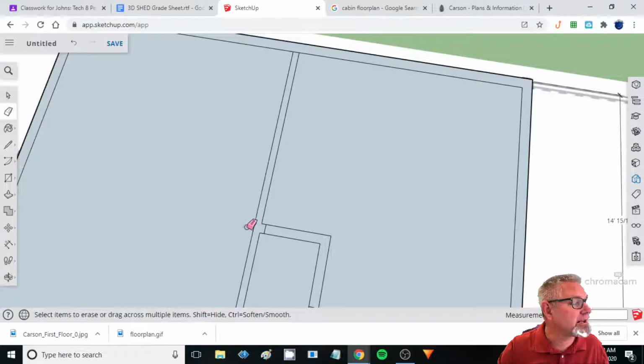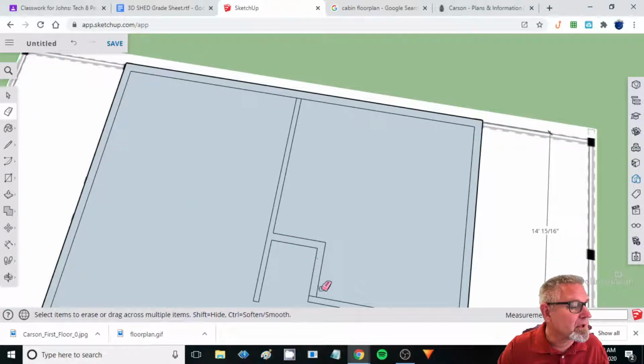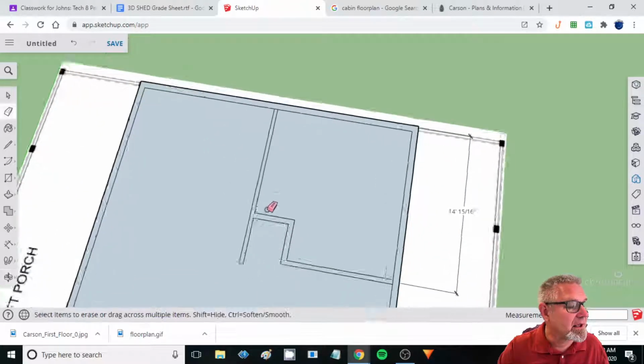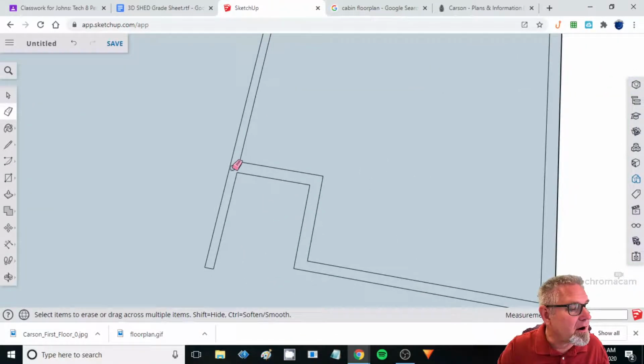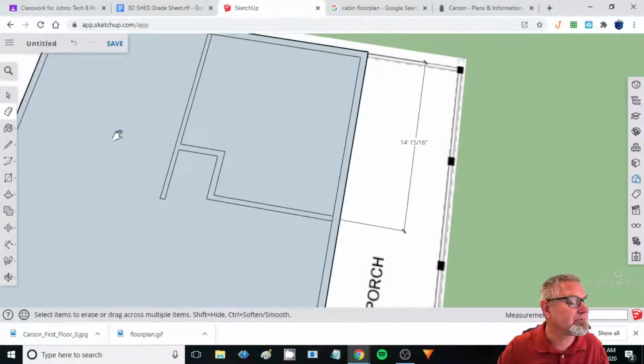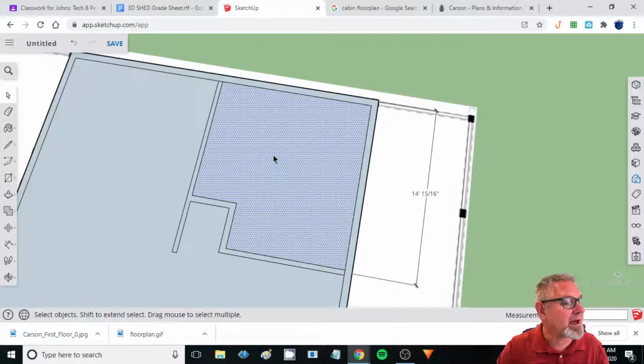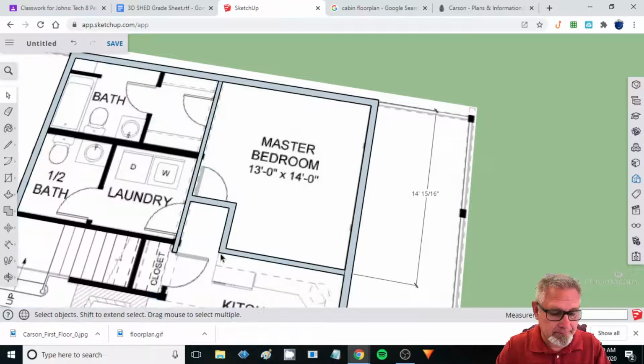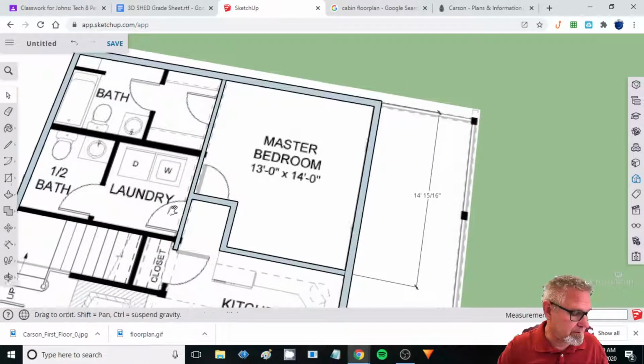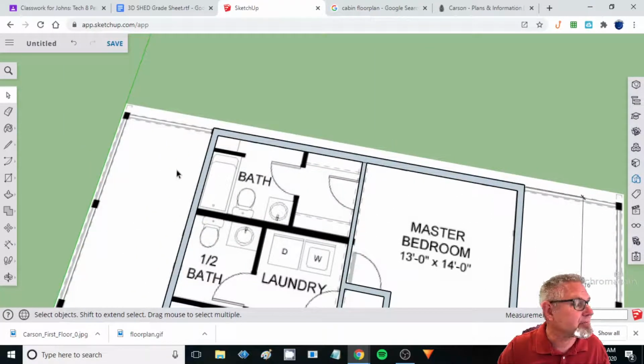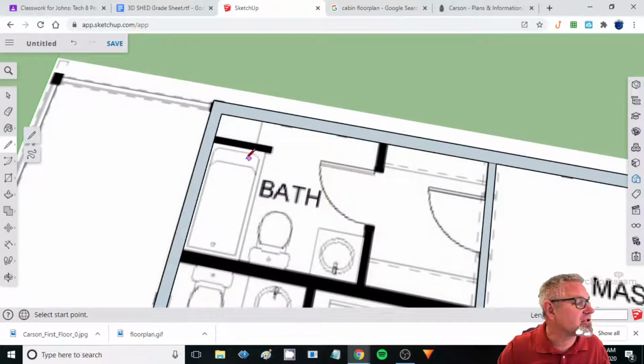So anytime you see lines you don't need, we do want them to be all one piece, and really they should all be the same thickness. I think I'm off a little bit. This one looks too skinny. I'm not going to really worry too much about that at this point. Okay, keep deleting the fill-ins. This will get easier as you go, as you'll see.